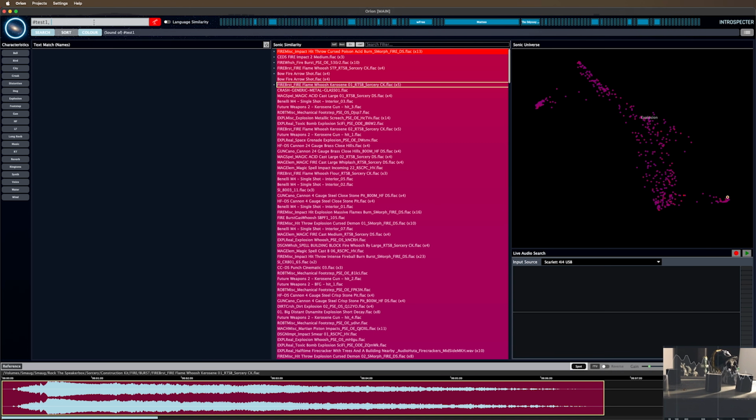I always like to use elements, various surfaces, various materials that will bring more results up. So if we say wood, for example, here, what Orion will understand is that we want a sound that is close to test 1, which was fire-based, and then we want to go towards a direction of wood. We want to introduce something that potentially has wood elements in. It's not excluding or including wood as such. It's just a direction that we're going to.